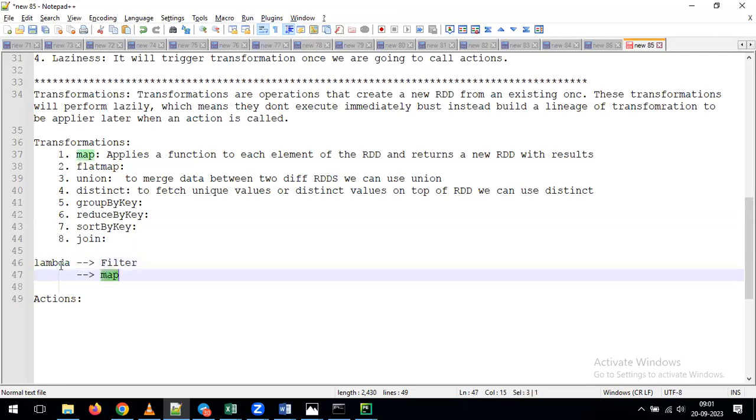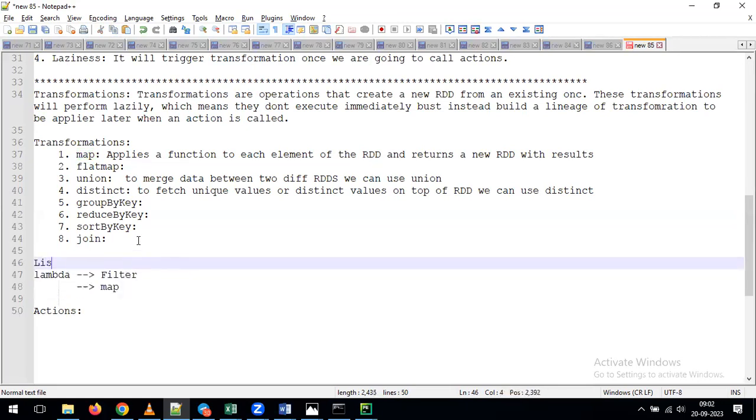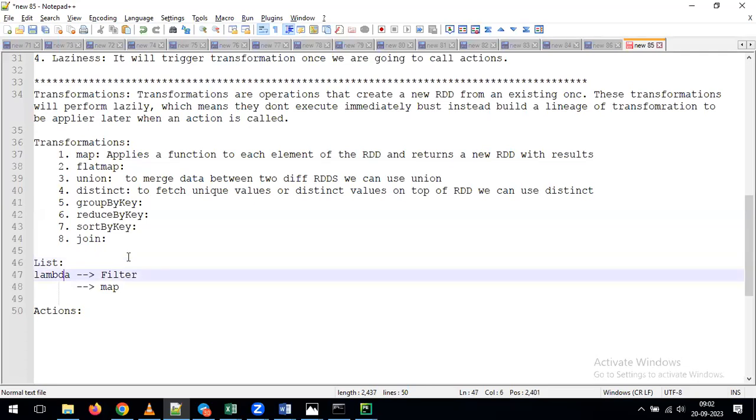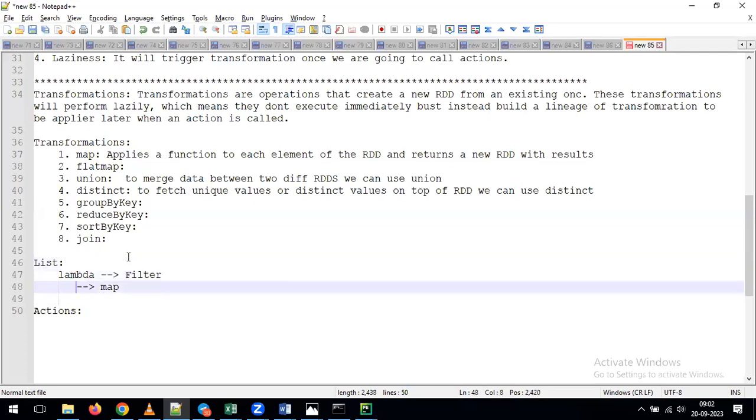What happens if you apply map with lambda? It performs the operation on each and every element. In the previous classes, we discussed lambda with a list example. In the list, I have multiple elements, and for each element I want to perform the same operation. In that situation, we can apply map with lambda on top of the list. Whatever expression we give in the lambda is applied on each and every element of the list.